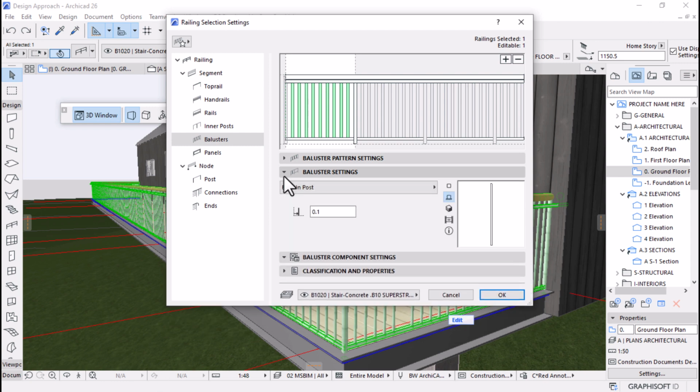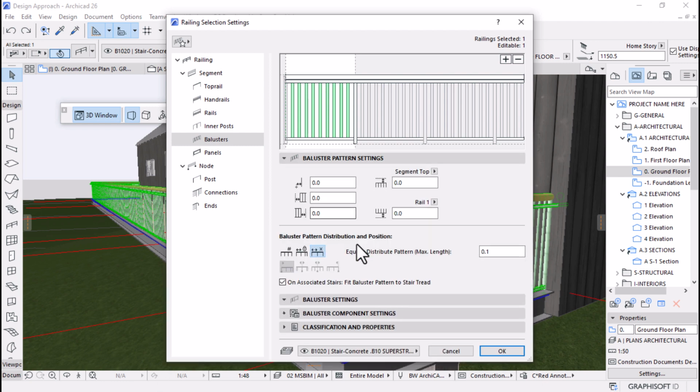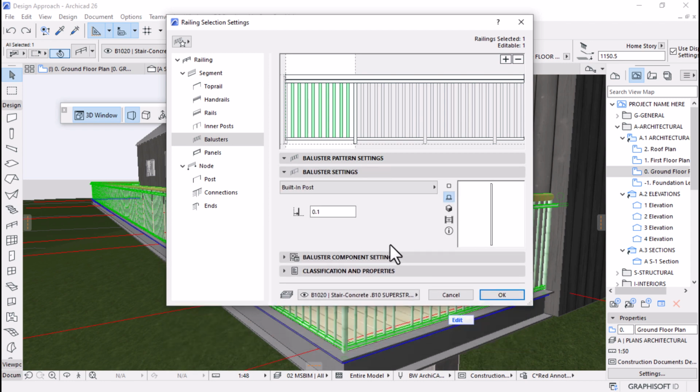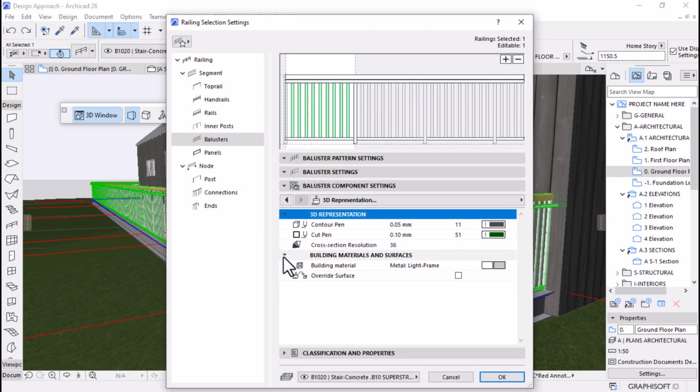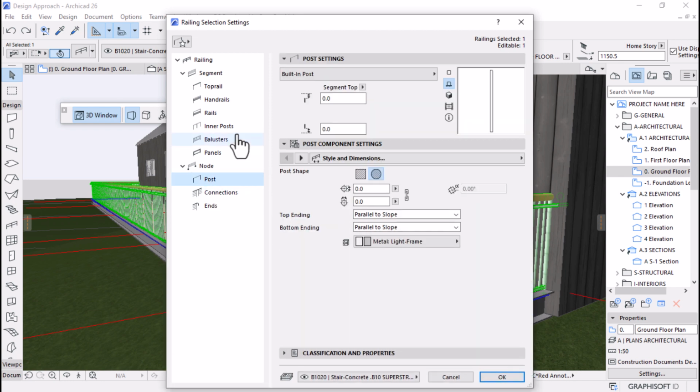I wanted to change the distance between the elements, so I'm looking for that parameter. I don't see it. Fixed pattern length. Start with baluster pattern. I'm looking for it. I can't see it. What are these posts?